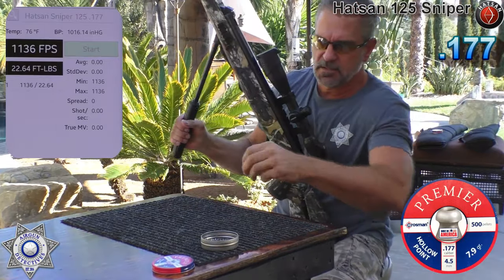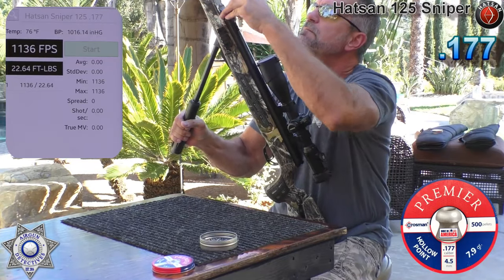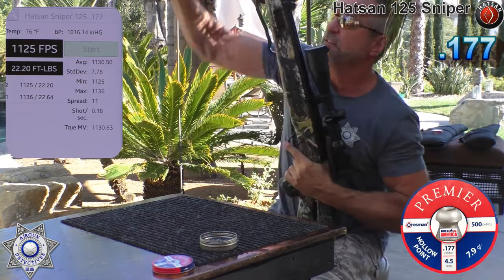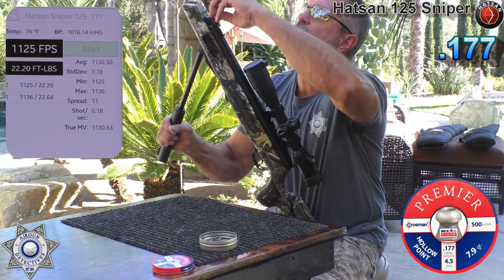All right, that looks like 11.36 to me. Here's shot number 2. 11.25. Shot number 3.